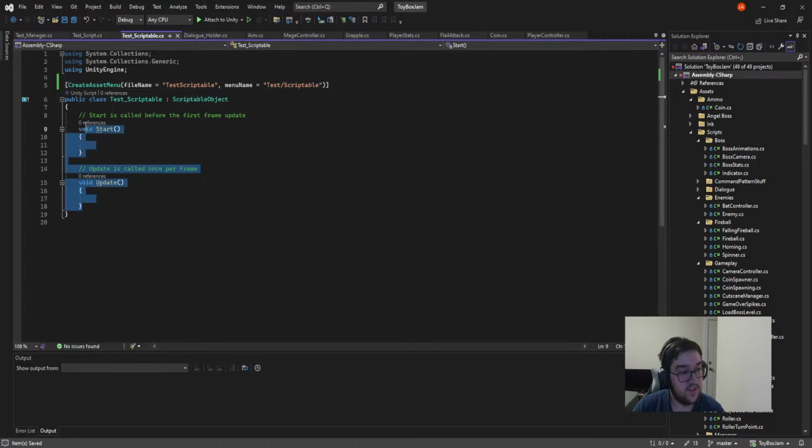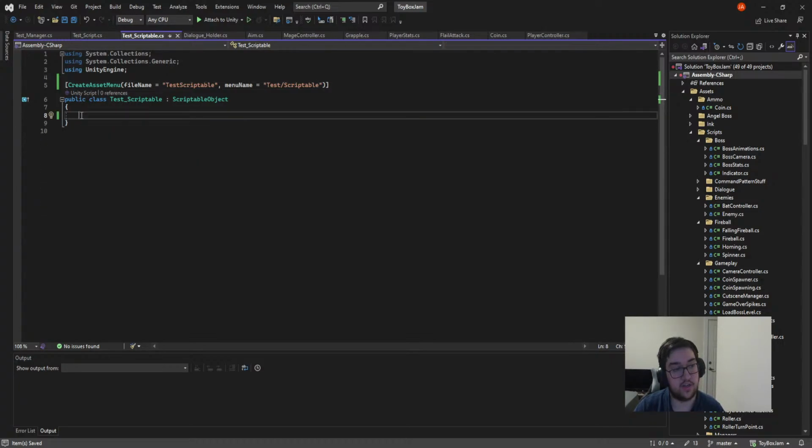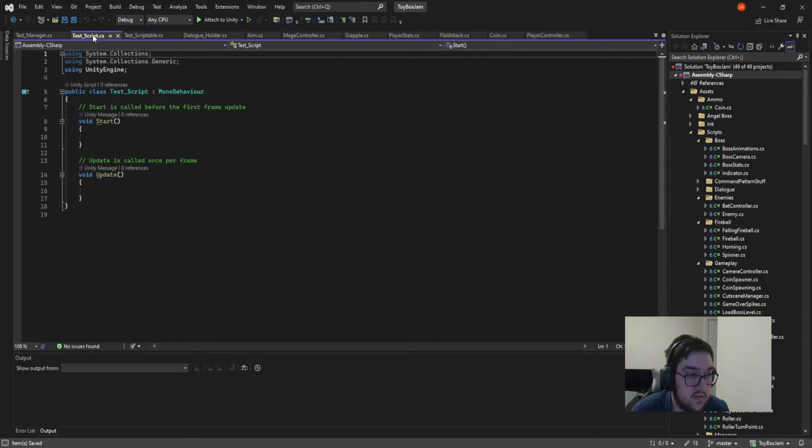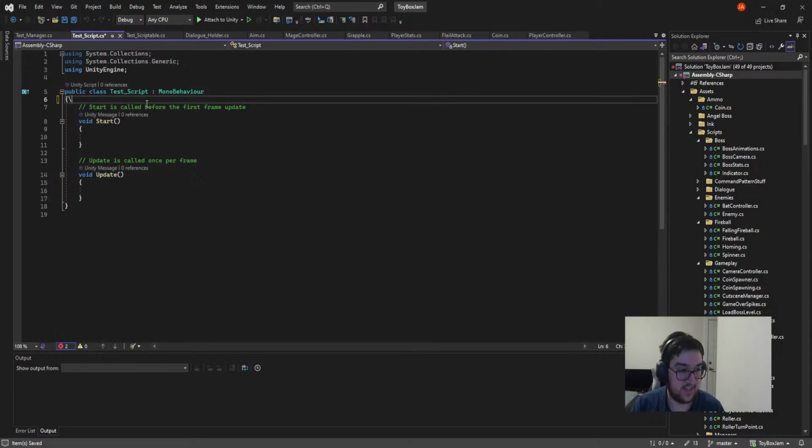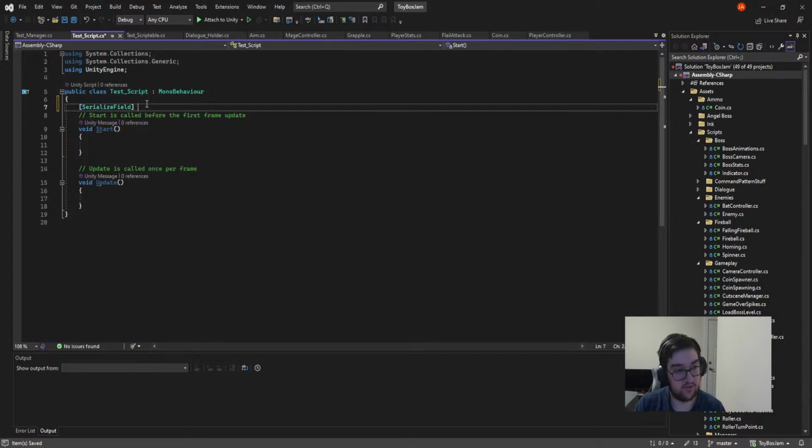And then we don't need start and update, but could we have a public test interface? Let's call this just test for now. This is all just test code. We're just seeing if this works. Okay, so we have the reference to the interface itself. Then couldn't we just have this have a reference to a test scriptable?